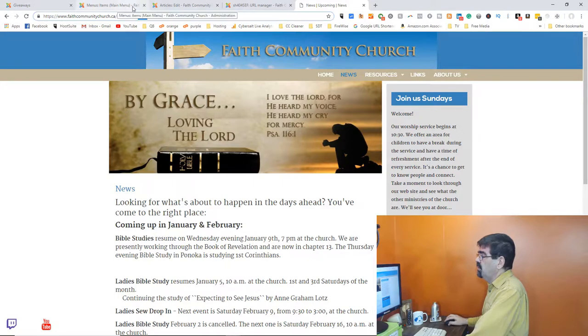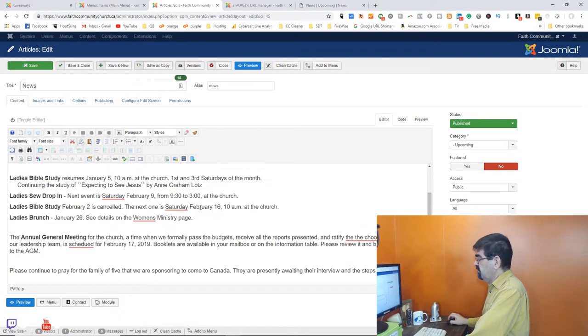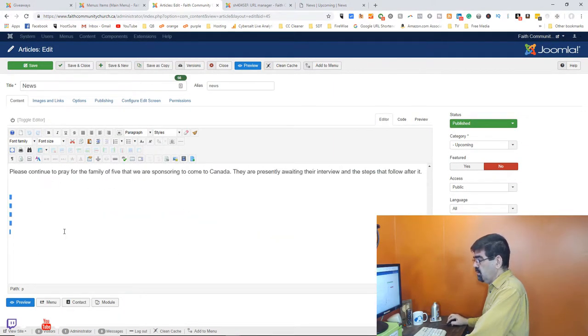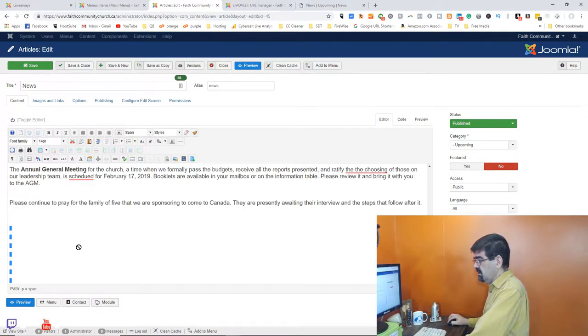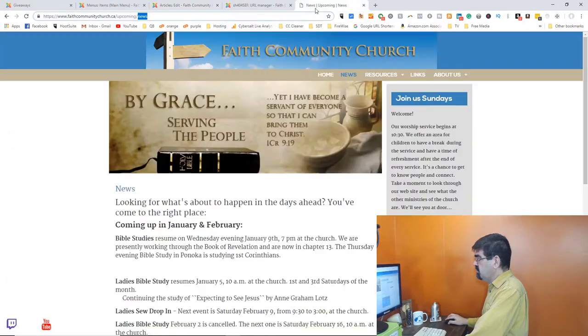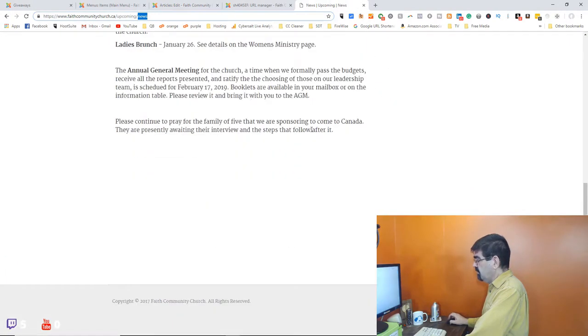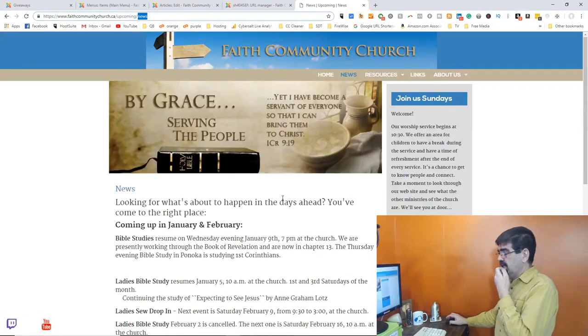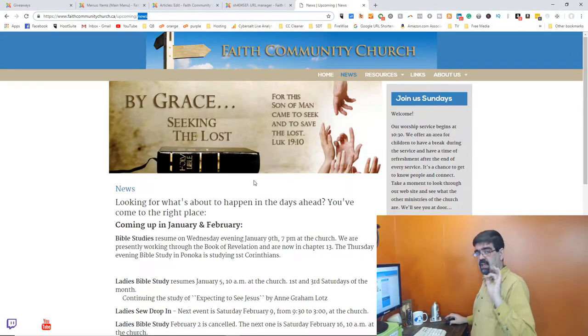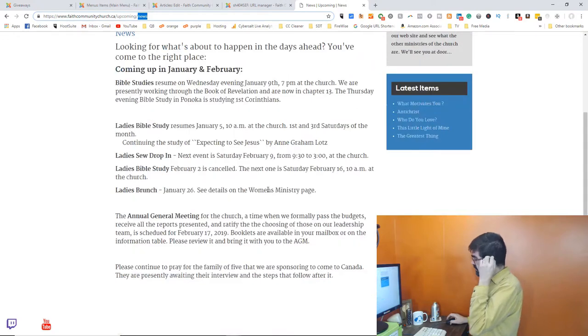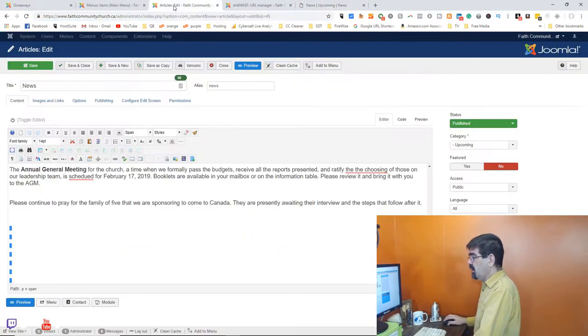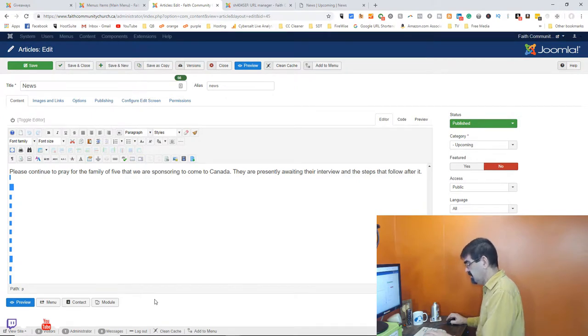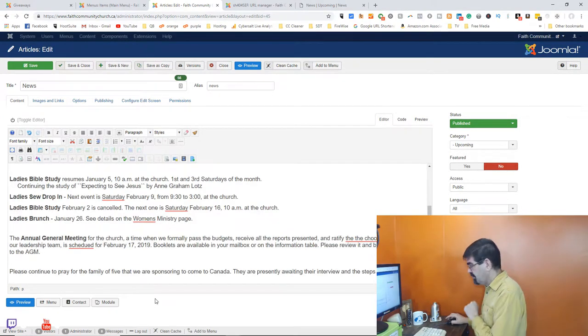When I'm in the article editor, I notice that at the end, there's quite a bit of white space. So I'm left clicking and dragging down here. And that white space shows up over here as blank space, and then there's the copyright at the bottom. And you know what? Like I said, this is totally fine because this is getting the information out. But what I would suggest is this, I would take out the white space that's at the end. And Sue or Brian, you can always put this back in.